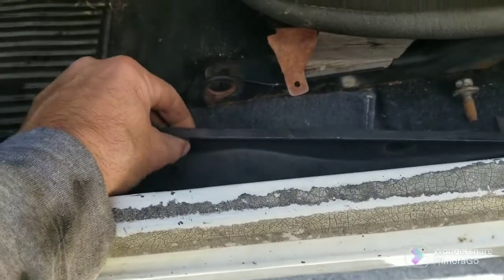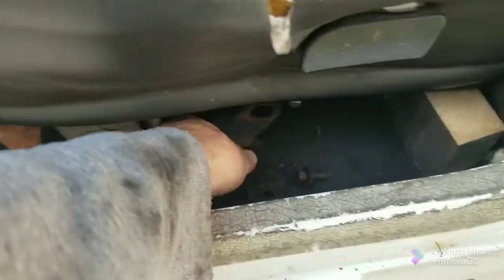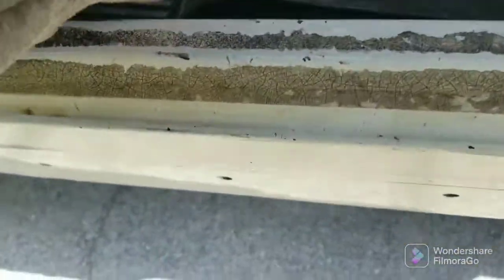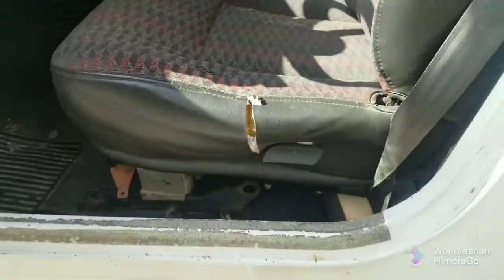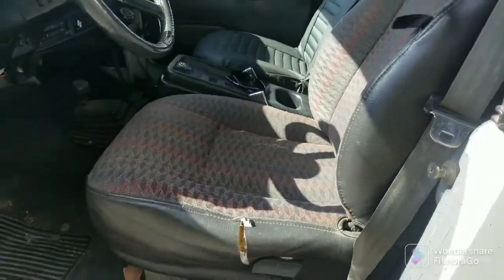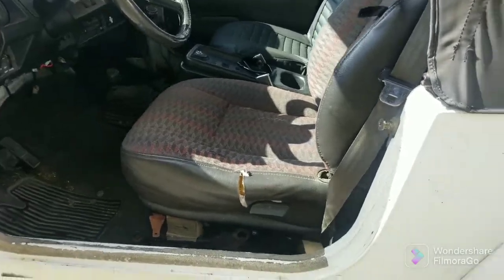Got the brackets separated. I'll show you what holds it together — it's not what I expected. I thought it was just little rivets, but look how big that hole is. The seat has got to come down about an inch in the back, but other than that it's about dead on where it's going to be — it's almost perfect.